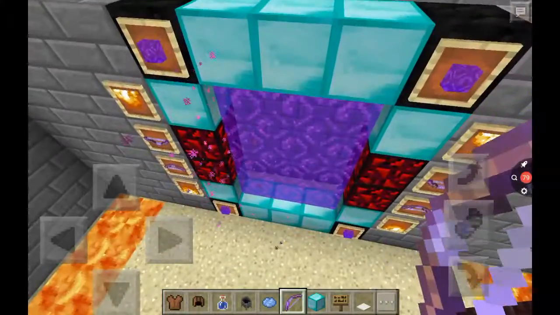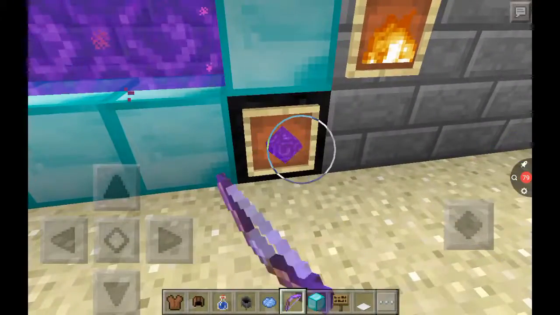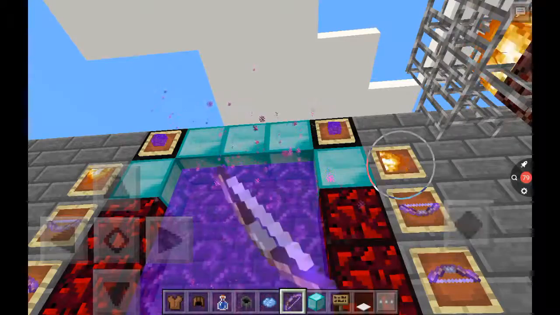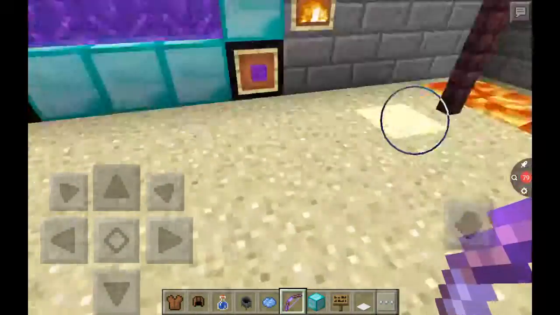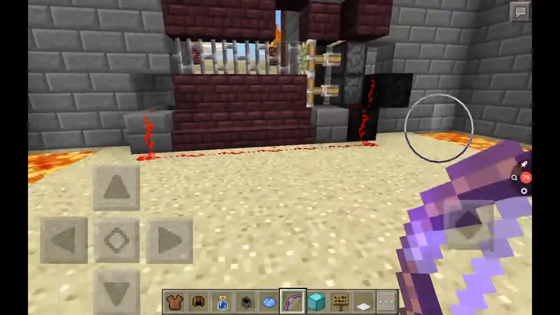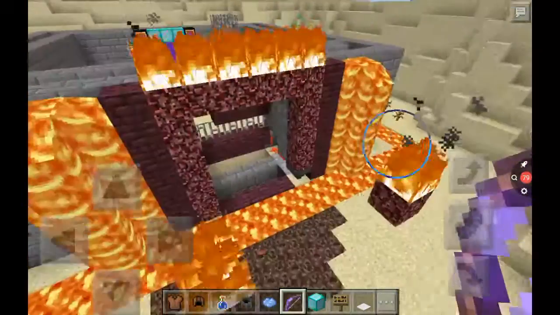So, these are the portal blocks I was talking about. These are 5 things. I just did this to decorate it, but you can actually kind of see them. Yeah, this is the nether portal I built. And I forgot one more bit. It's in this awesome castle.